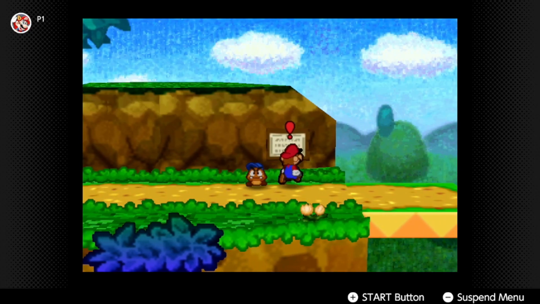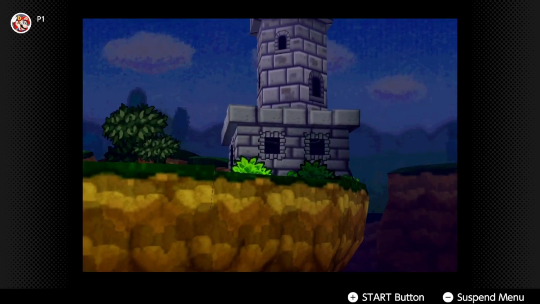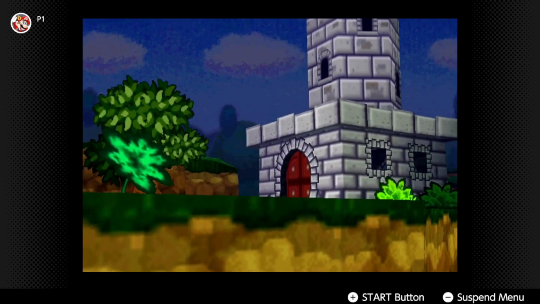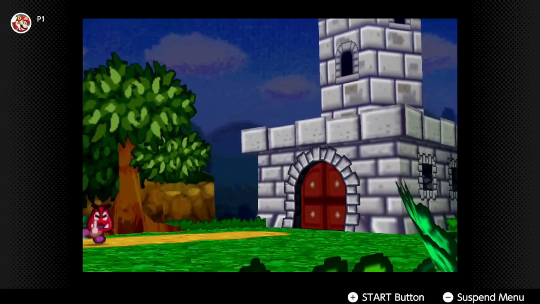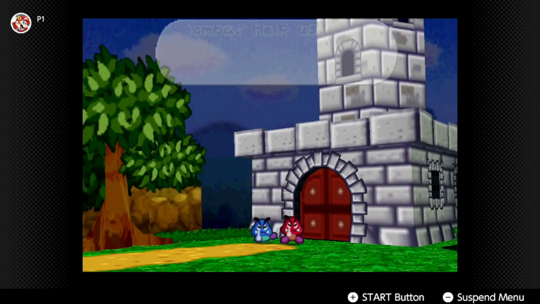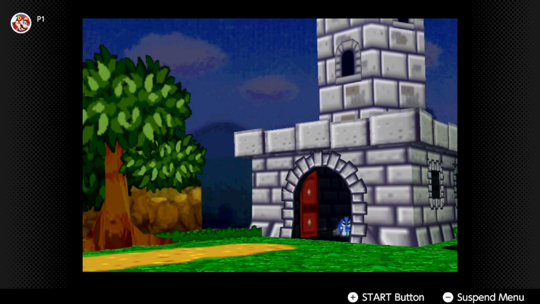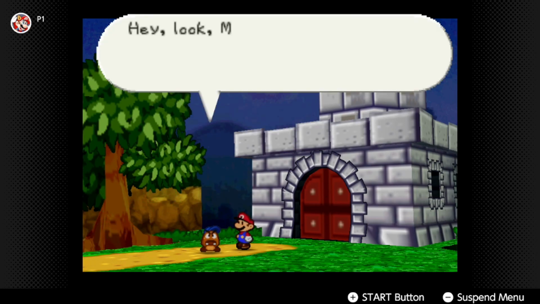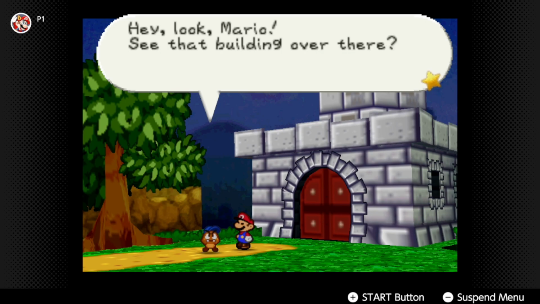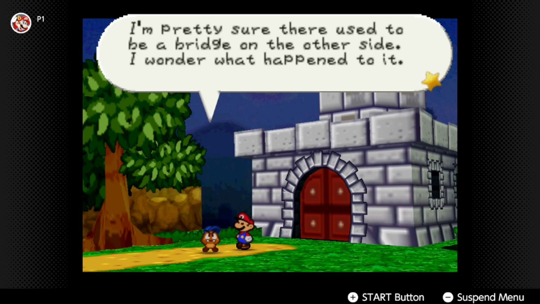Goomba King's fortress ahead. Sweet. King Goomba, help us. Mario beat us up. Hey, look, Mario. See that building over there? I'm pretty sure there used to be a bridge on the other side. I wonder what happened to it.